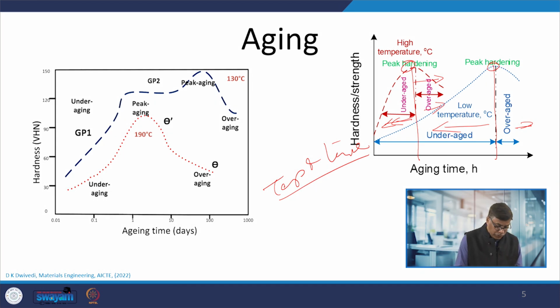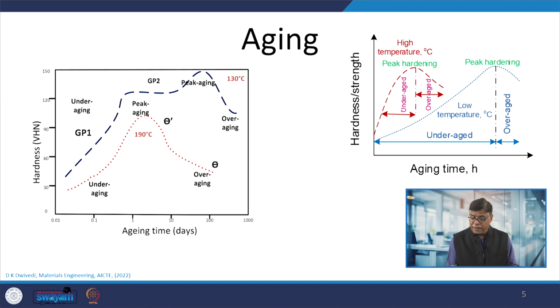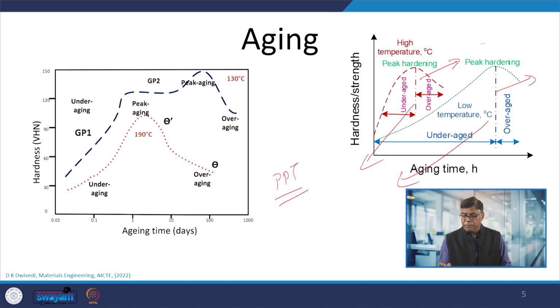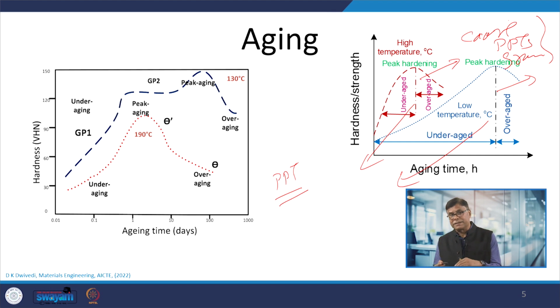the reduced strength. Why? Because when we use underaging conditions, our precipitation is incomplete, meaning we do not produce enough precipitates. And on the other hand, when we use the conditions corresponding to overaging, there will be coarsening of precipitates and grains. So, this coarsening of precipitates and grains again starts compromising the hardness and strength. That is why it is very important to use the optimum time for a given aging temperature for peak hardness.